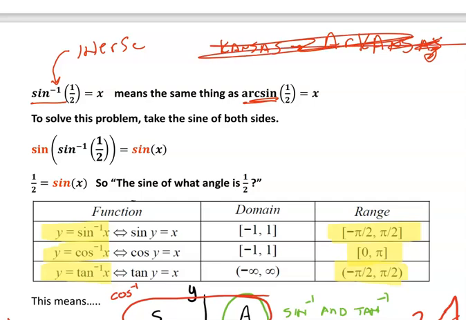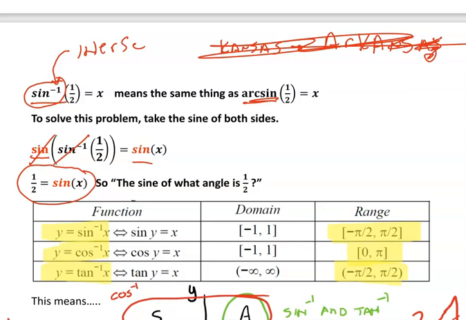Anyway, okay. Well, to solve this question, we need to figure out what this means. I'm not sure what it is. So what we'll do is we'll do the inverse on both sides. So in other words, if I have the inverse sine here, the inverse of the inverse sine is just sine. I'm going to do the sine of both sides. Now, right now, we could just think about it like this. The sine and the inverse sine cancel each other out because they're inverses of each other. We're left with 1/2.